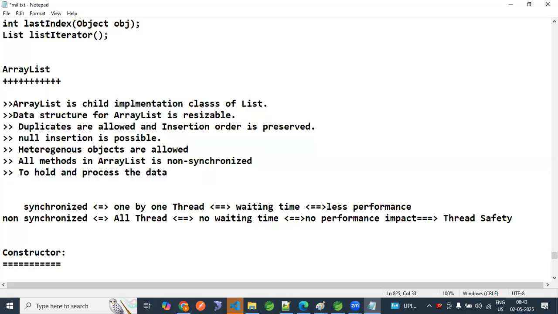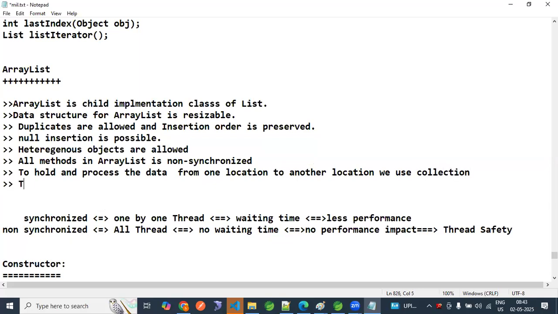To hold and process the data from one location to another location, we use collections. And to achieve this, every collection should implement what?